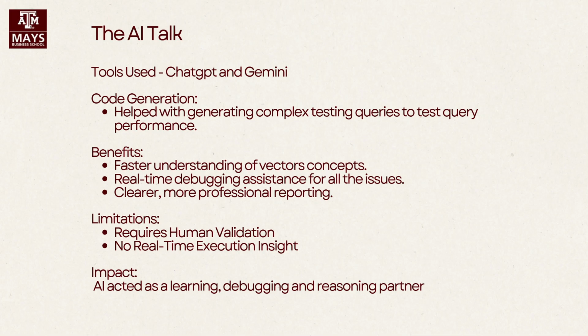The benefits of AI were that I was able to understand the vector concepts faster. AI was a real-time debugging assistant for all the issues I faced. Many times I was facing errors implementing all of the stuff that I discussed, so I went to AI to debug. The content that I got from AI was also professional. For example, for generating this PPT, I used AI to generate some content that I could paste.